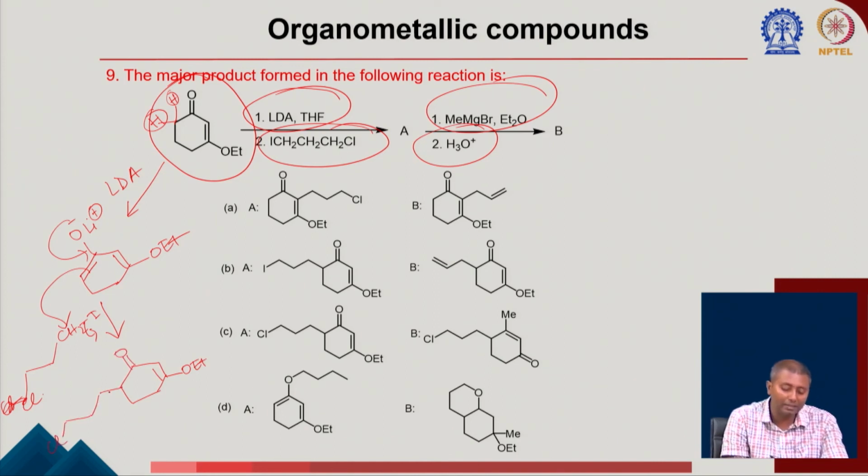So it's the enolate alkylation happening first, and now what is happening? So this is going to be your A. Now if you look into all the different options here, we can clearly see in option A, this cannot be right. The one here also cannot be right, because the iodine will be the better leaving group. So this option seems the correct option.